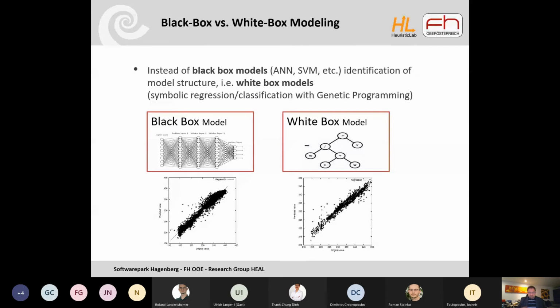So white box models mean that the input variables are transformed to one or more output variables in a way that can be interpreted by the user, which has some pros and also some cons, of course, compared to black box models.